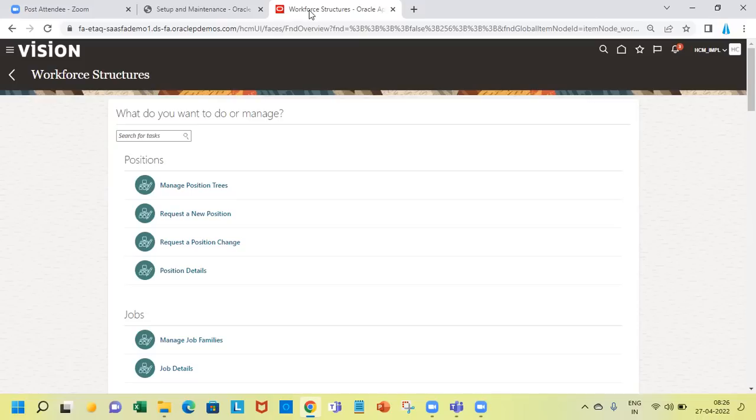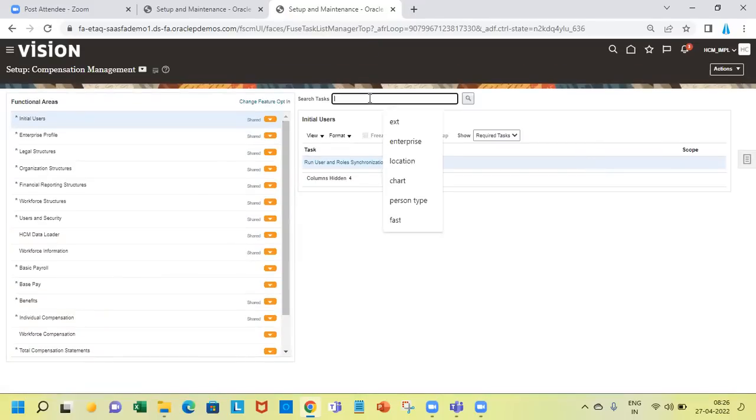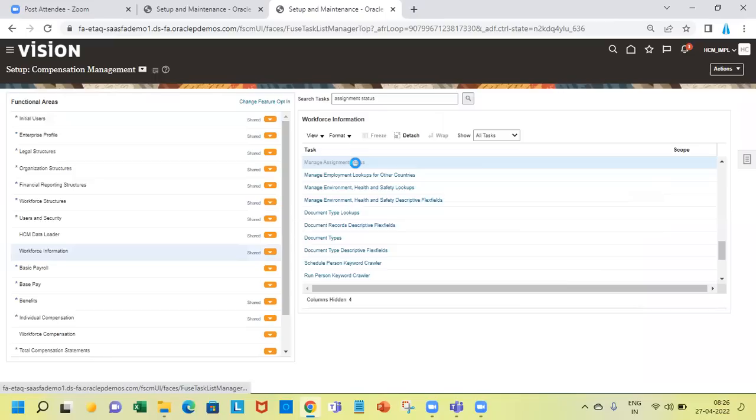Okay, now this one is taking quite some time, so we'll let this work. In the meanwhile, we have seen the assignment status. The other thing we need to see is the person type. For person type, you have to go here, setup and maintenance. Earlier, we used to have both of them over here. Here also, if you search for assignment status, you will still get it. Only difference is now they may redirect you to that other screen. They had put in a message saying that to define this, you have to go to workforce structure. Oh, this section is what is causing the issue.